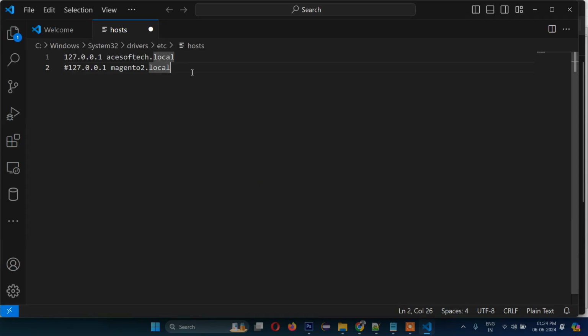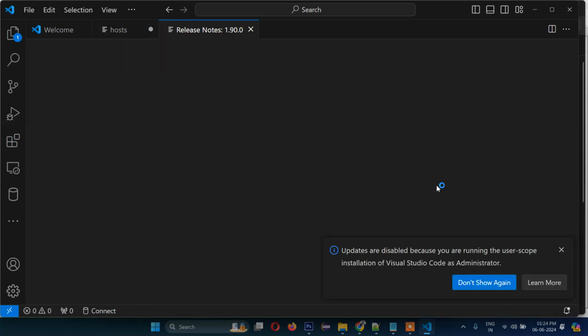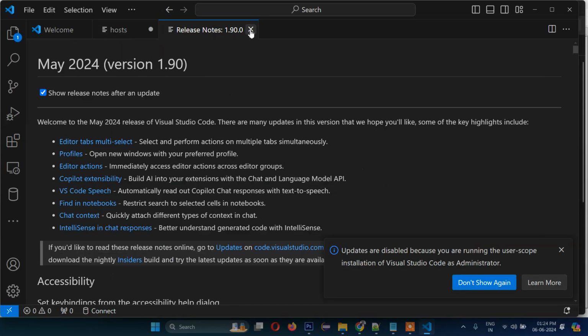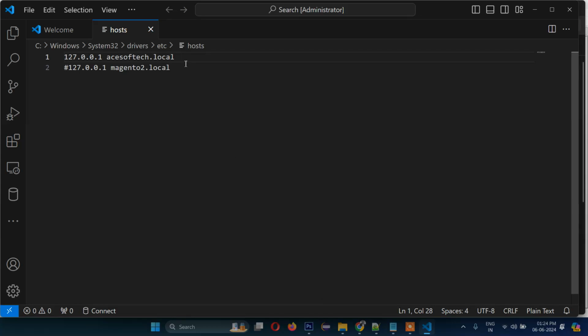Now if I make any changes, for example putting just a space here and trying to save, as you can see it is successfully saved. So this way you can save after opening with run as administrator. So this is step number 1.